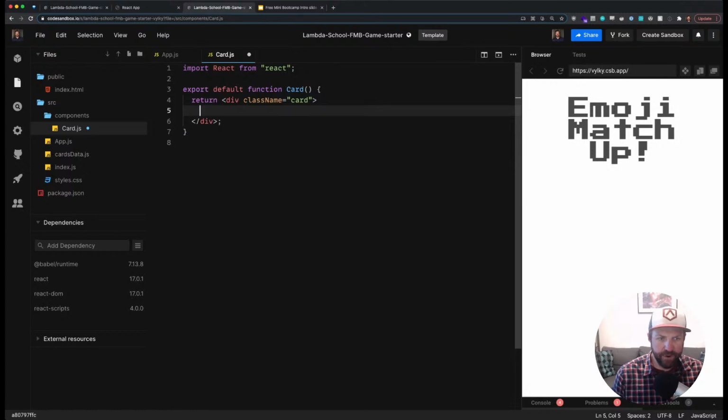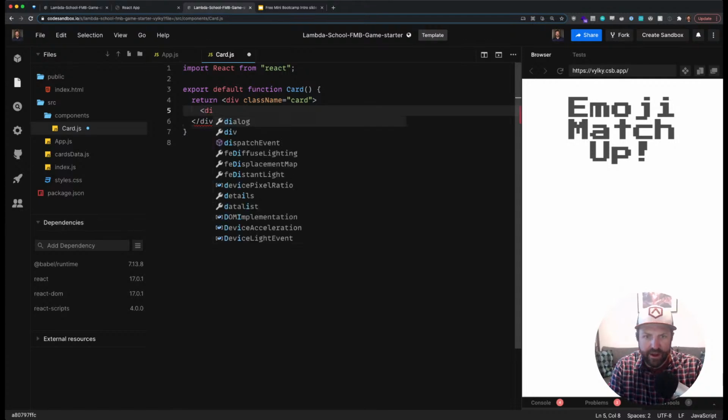We're going to have this front side of the card and then a back side of the card. All right. And when one is showing, the other will be hidden. And then when it flips over, that one will show and the other one will be hidden. So it's kind of a little CSS trick to get this card flipping type thing going on. But let's just build the card right now.